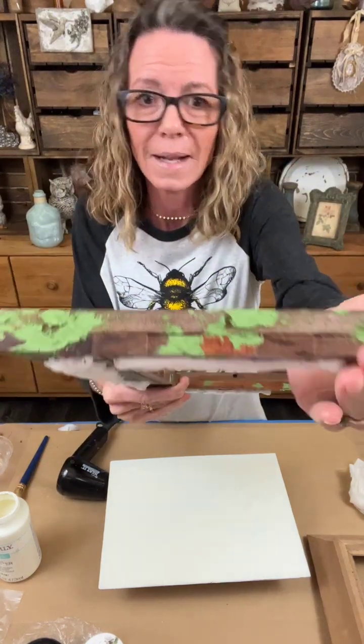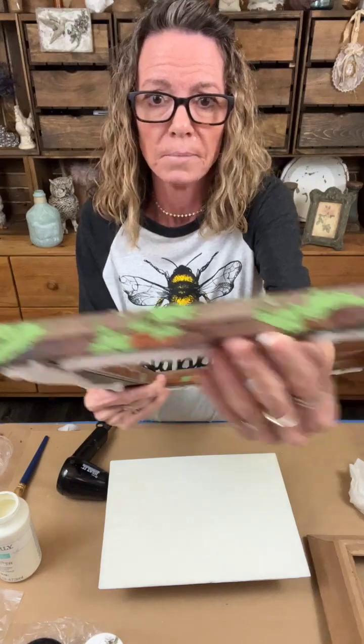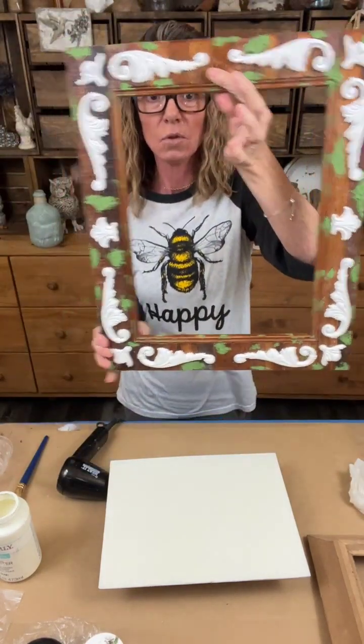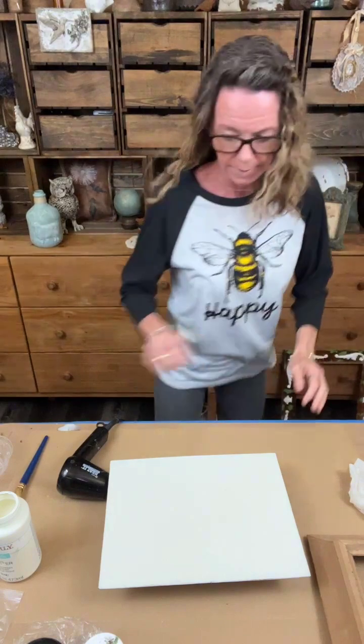So I went all the way around and used the green because when I opened it, it had a lot of nice gunk on it. That's what the green is, but it's all going to be covered up. So we did all those molds on YouTube and then we got to put it all together. I'm pretty excited about it.